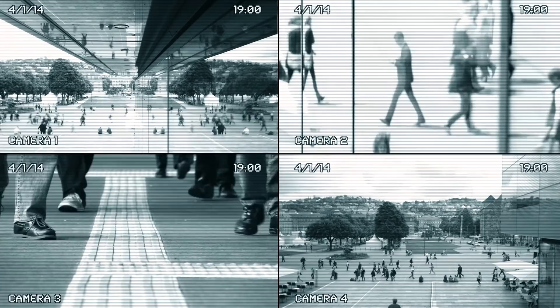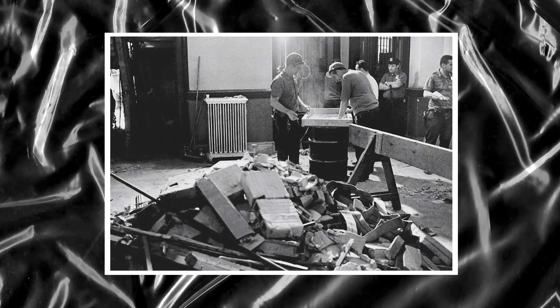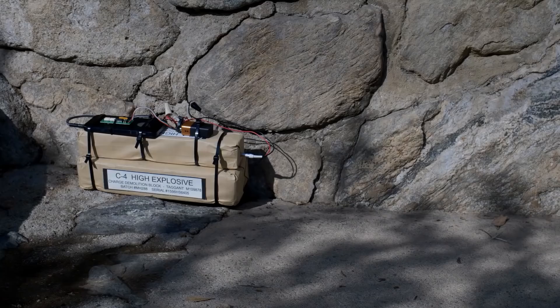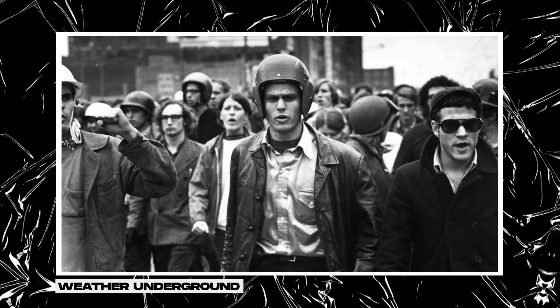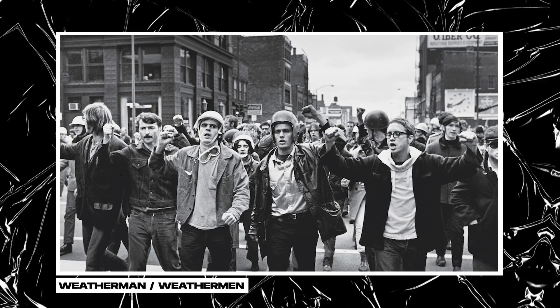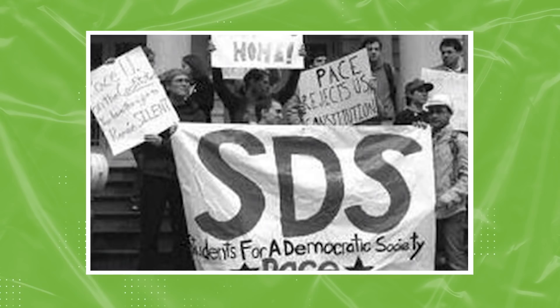On January 29, 1975, an explosion rocked the headquarters of the US State Department in Washington, DC. No one was hurt, but the damage was extensive, impacting 20 offices on three separate floors. Hours later, another bomb was found at a military induction center in Oakland, California, and safely detonated. A student group called the Weather Underground claimed responsibility for both bombs. Originally called the Weathermen — a name taken from a line in a Bob Dylan song — the Weather Underground was a small, violent offshoot of Students for a Democratic Society, or SDS, a group created in the turbulent 60s to promote social change.